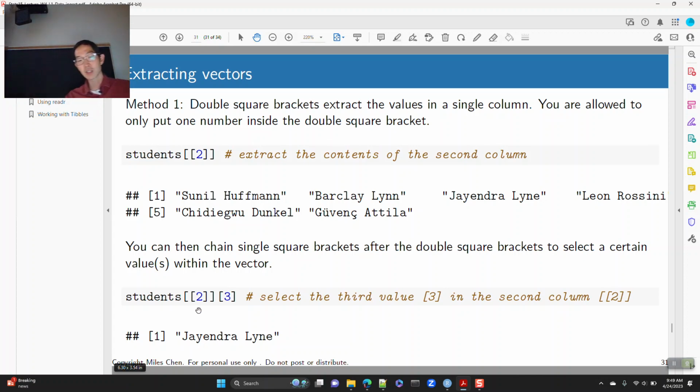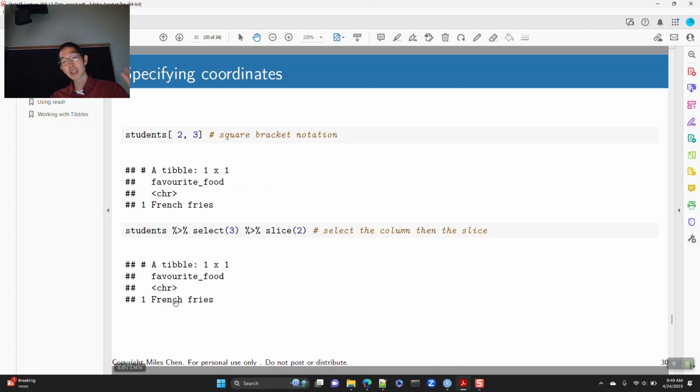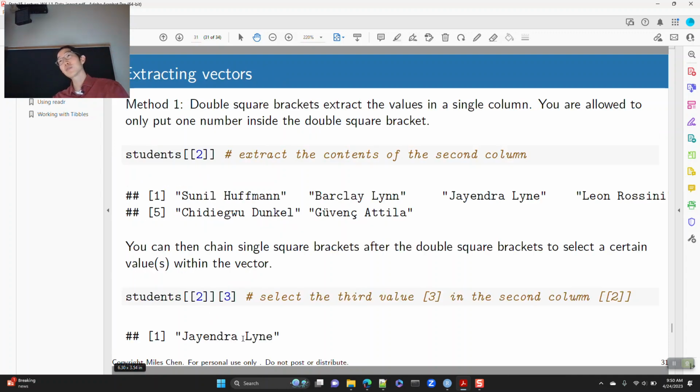And then if you say, I want the second column, third value, that will just be this value, Andrew Lin, okay? Just the one name in there. Versus back here, we're getting a 1x1 table with 1 value in it. So this is a table, and this is just the value itself. Sometimes you want the table, sometimes you just want the value itself.